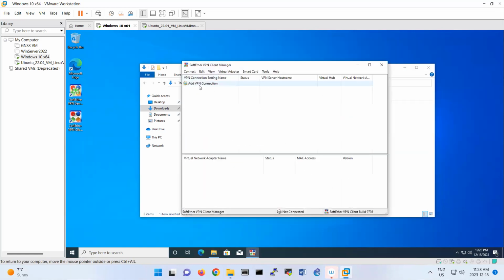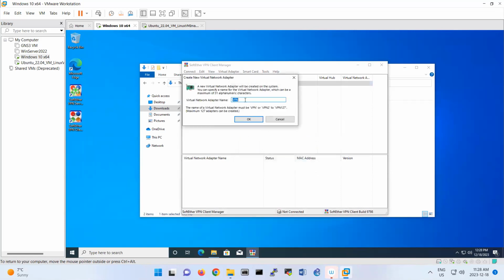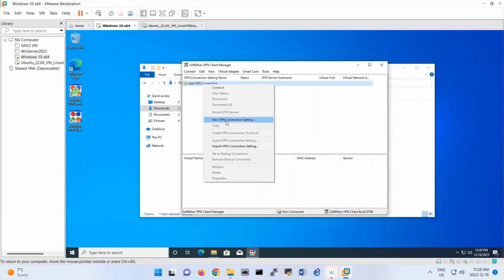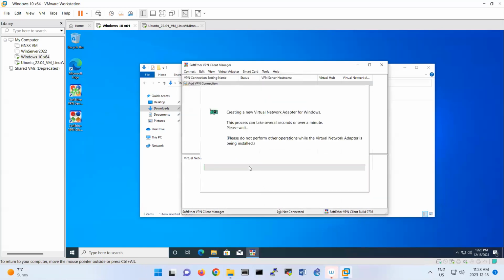Okay, so then add a VPN connection. So your virtual network adapter, I'm going to add a new VPN connection. So call it VPN.